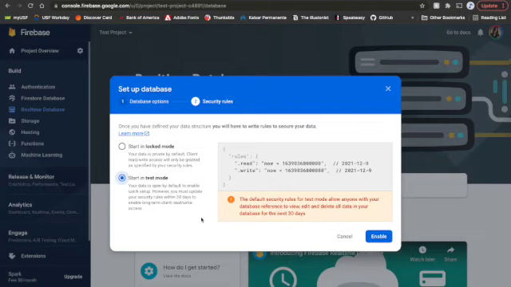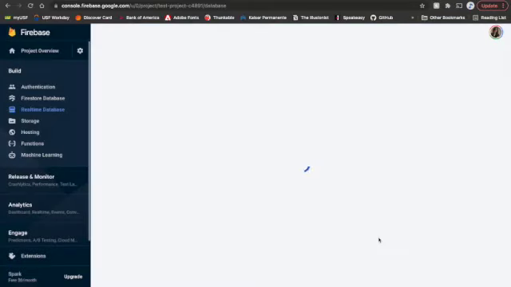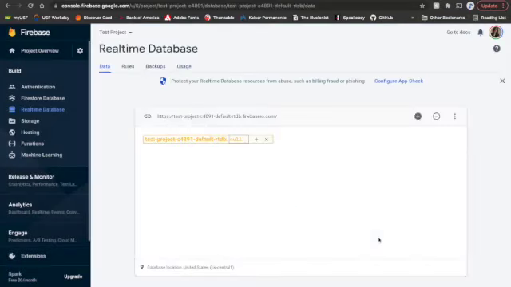Now, if we were using Firebase for a more professional and more private purpose, this would be not good because that means that anyone can come in and just delete the whole database, or add whatever nonsense they want to the database. But for our purposes in this class, it's all non-professional, very chill, so we can just use the test mode, which allows anyone to read and write. And you'll see it gives you a warning about that, but that's fine. So we're going to go ahead and click Enable. Perfect. And that'll bring you to your newly created database.